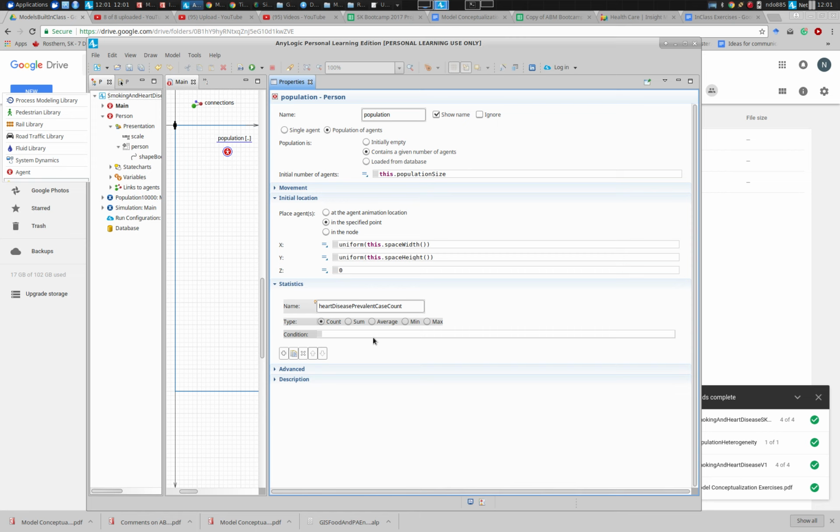I'll give you a hint. It's called heart disease prevalent case count. Count, ladies and gentlemen. It's a count. Summing the total number of people? That's right. And we're summing up the total number of people who match some condition. Hence it says condition there.